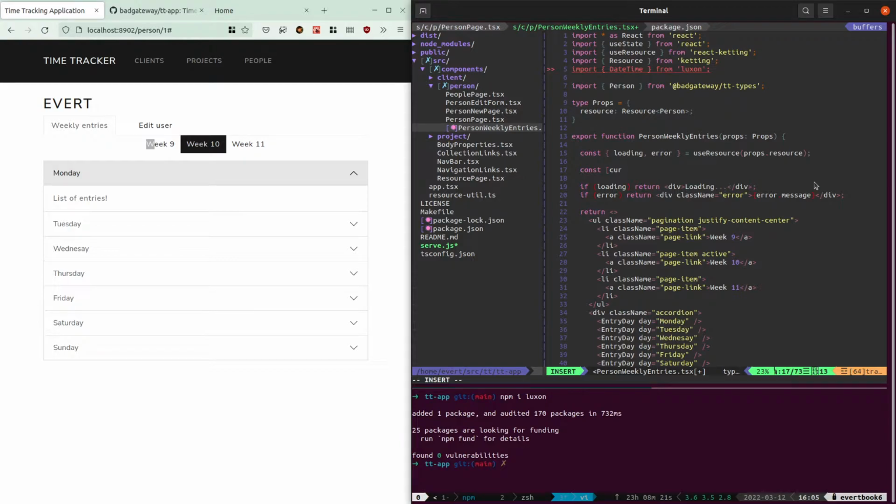Let me think. Basically, I have two choices. Either I store the week number, which seems kind of simple, or I store the date. I think I'm going to go with a date object because based on this date object, I'm going to want to figure out what the start of the week is and the end of the week. So it'll make calculations a little bit easier. And also, I think week numbers are actually a little bit hard to calculate. Some years are going to have 53 weeks just based on how the days fell. Yeah, so let's do that.